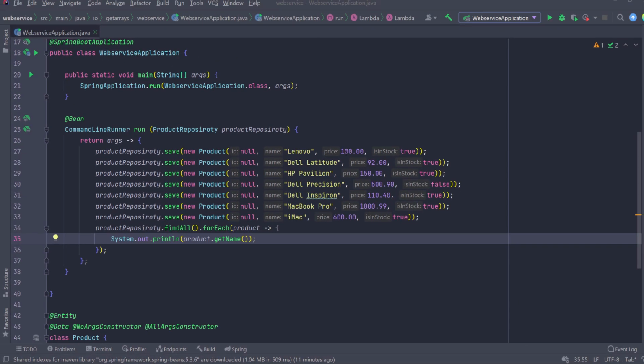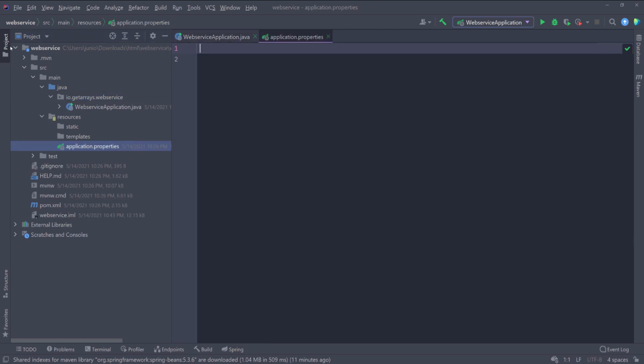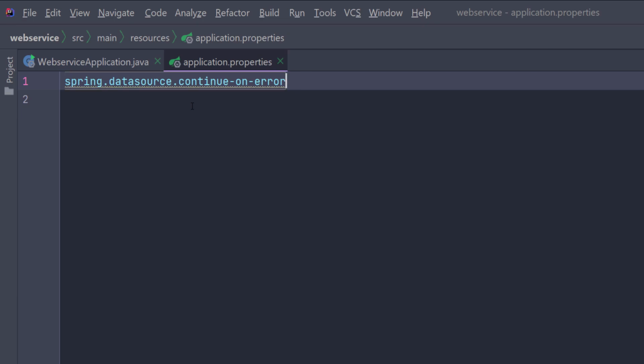And the last thing I want to do before I run this, let's put some configuration for the database. So I'm going to go into the application.properties file. In here, I'm just going to do spring.datasource. Oh, not that one. And we want the URL. All right. So we have an H2 in-memory database. So JDBC and H2. And then we want the mem for in-memory. And let's give it, let's say productdb. Okay. So that's going to be the database name. So productdb is going to be the database name.